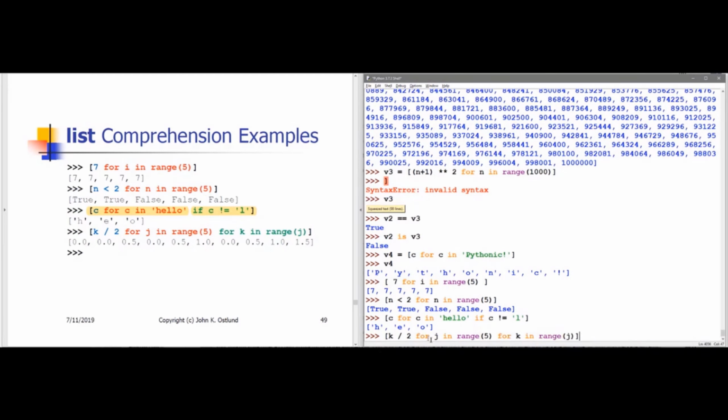All right, so the first time through the first for loop, j is going to have the value of 0. And that's going to control the second loop, which controls the value of k. So the inner loop is going to set k for the values in the range from 0 up to but not including 0.